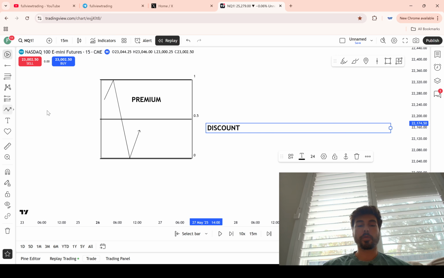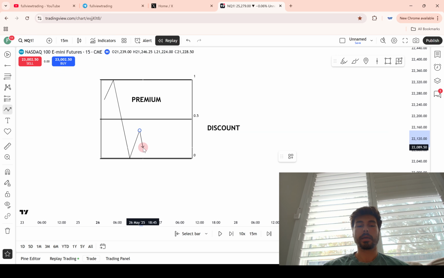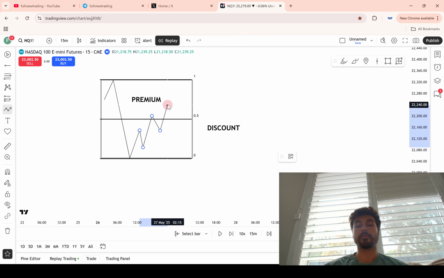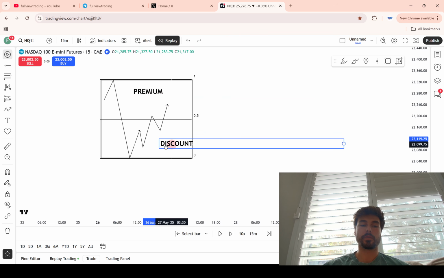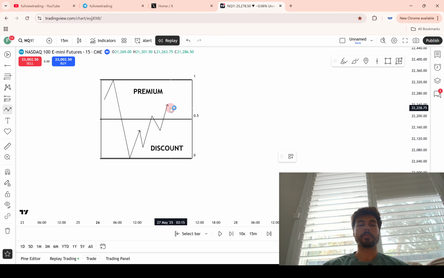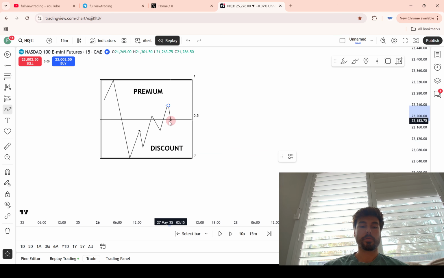Now, there are also smaller ranges, like I said, so we can pull back here, you look for a long, pull back here, look for a long, but as soon as we come above 0.5, just let it do its thing. Don't long. The best case scenario, you look for a short when you're up here. Price comes down like this, look for a short. Price is in here, look for a long. If price sells off, who cares? Look at the next range, because we could bounce from that.